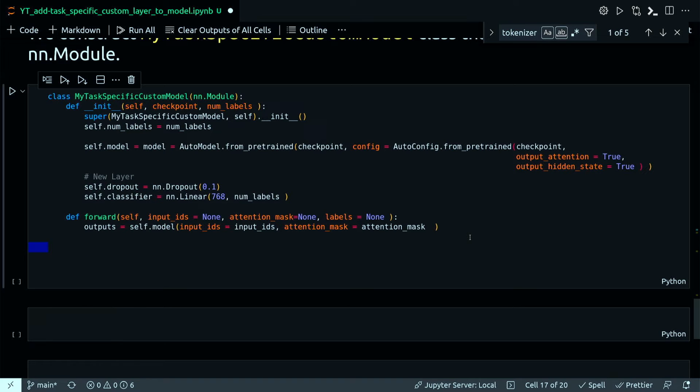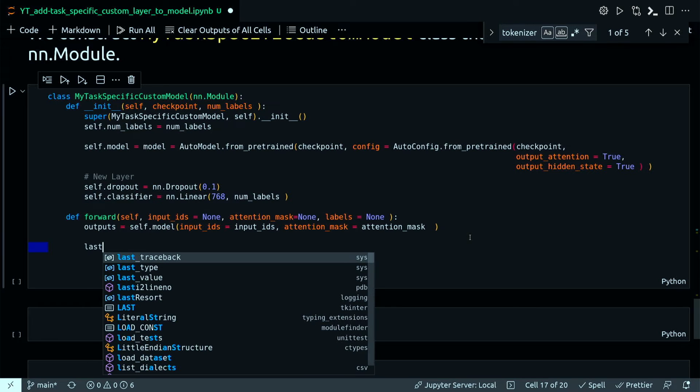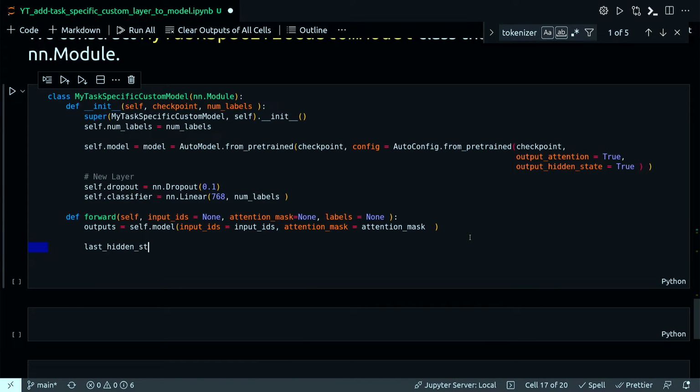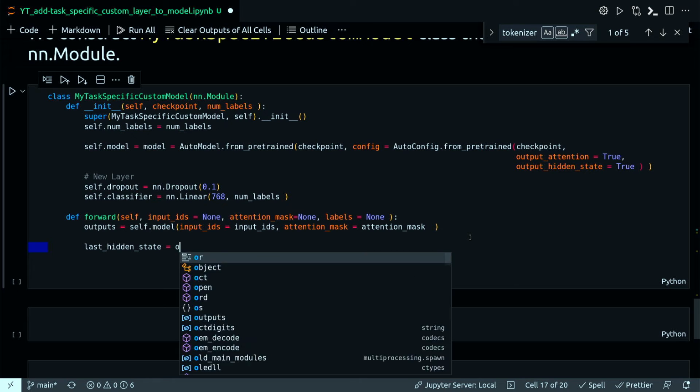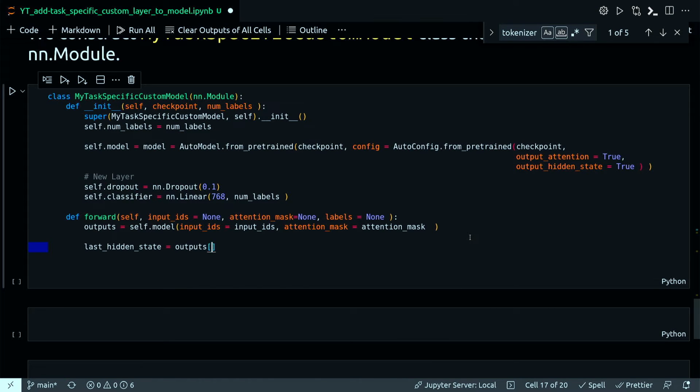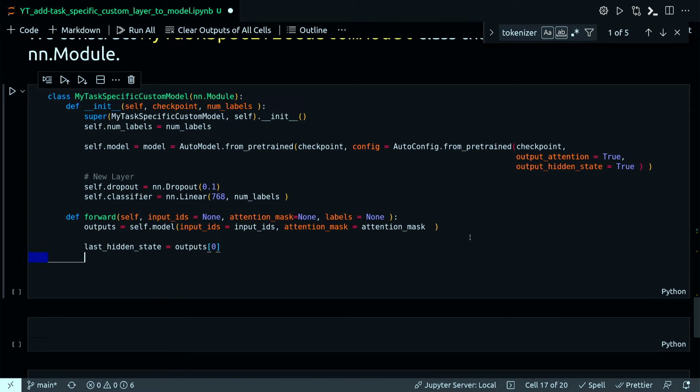And now after I got the body, I need to get the custom layers. So first define the last hidden state, which is always outputs, take the 0th element. That's my last hidden state.